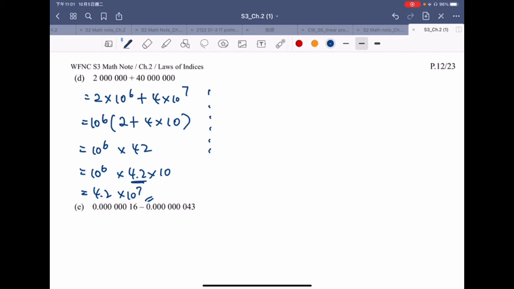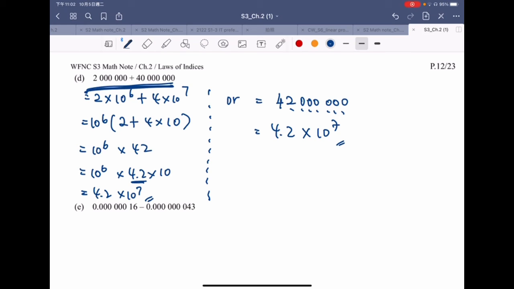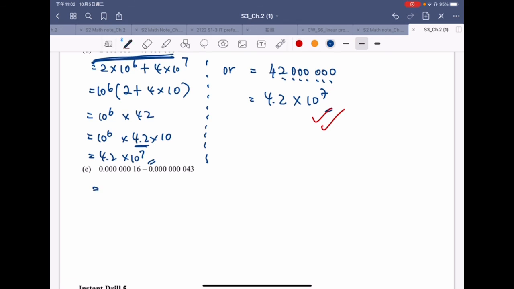So actually for this we have another, a bit faster way, because by our eye we can go to the number directly, which is 42,000,000,000, right? So this one is quite a quicker way. 1, 2, 3, 4, 5, 6, 7, 10 to the power 7, right? Okay, so for this kind of question, we can do like this. But for decimal number, do the basic way.